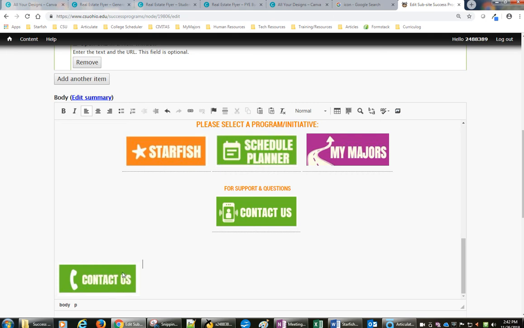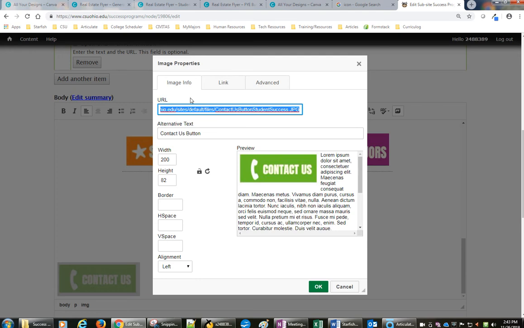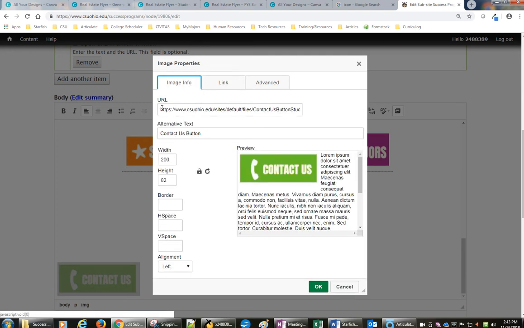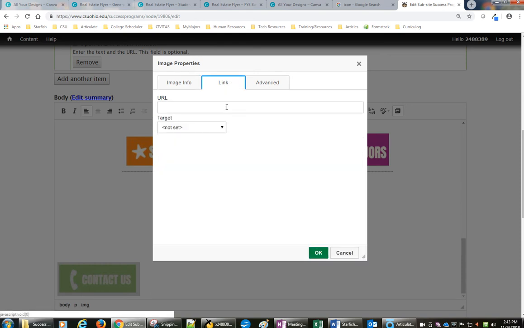So once we have that in place, we've uploaded it, we want to attach a URL. So let's say, okay, now we want to do the link. The image info, the URL here, is the actual URL, when you upload it to your media browser, that's the unique URL given to just that particular image. So if you want it to link to something, you need to put it here.